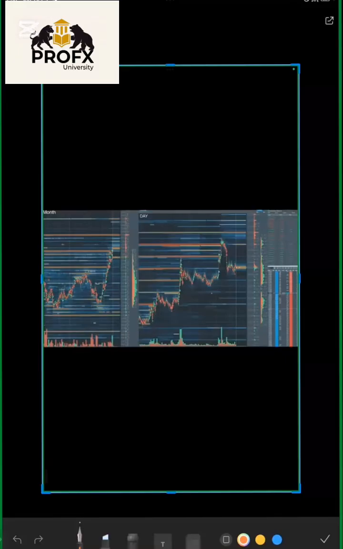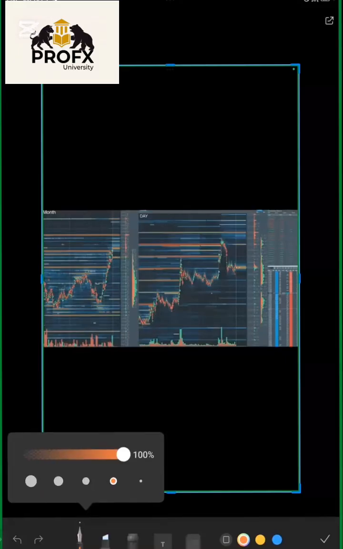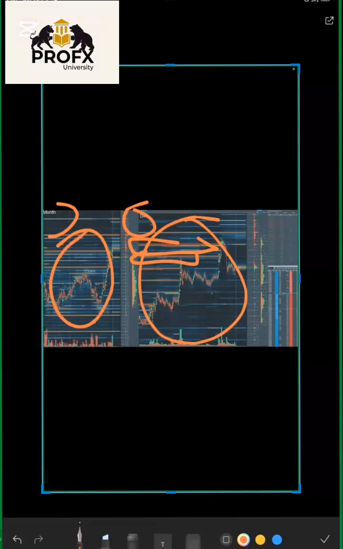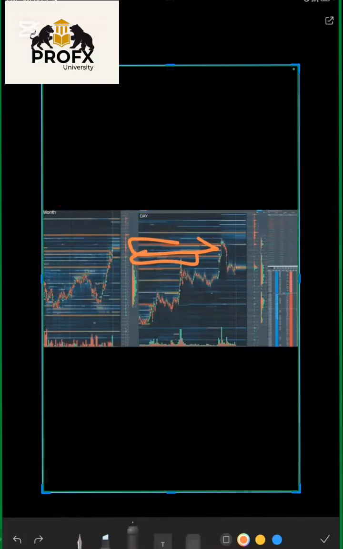So now let's do a little analysis with this. So we have a long-term liquidity here. We have another long-term liquidity here. This is a daily chart. Okay, this is a monthly chart. So it's going to tell intraday. Then this one is like monthly. Okay, so we have long-term liquidity there, and we saw that the market is being absorbed here, and that's the reason why markets started going down from this one.